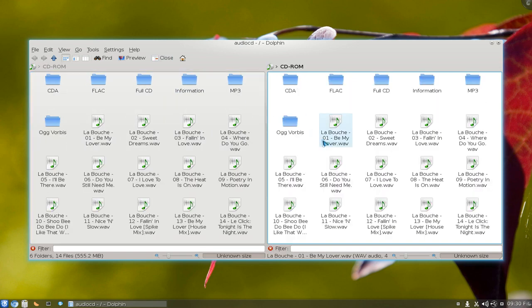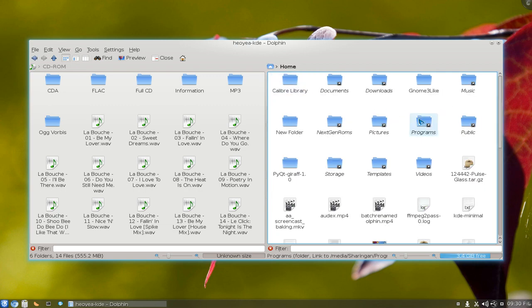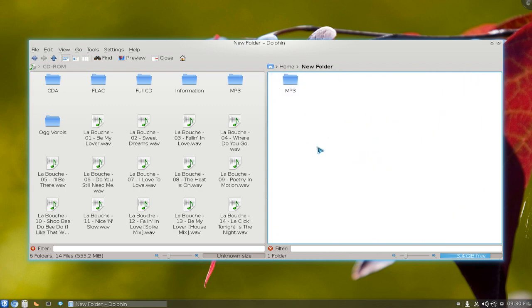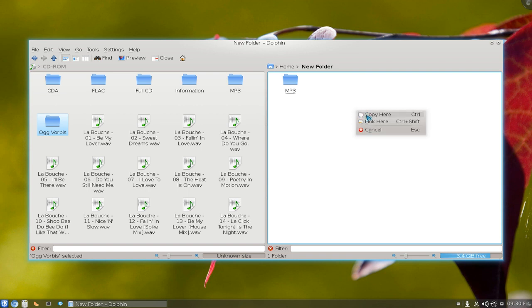So for example, if I wanted to rip one of these, let me put this in my home folder and make a new folder here. Well, I already did MP3s, but the idea is that you just drag and drop to convert, okay? So right now it's on WAV, but if you want it in Ogg Vorbis, then you just drag it out and copy here. And guess what? It's going to convert it. Or it's just going to rip it and convert it to Ogg. So you can see that it's doing its job here, right?